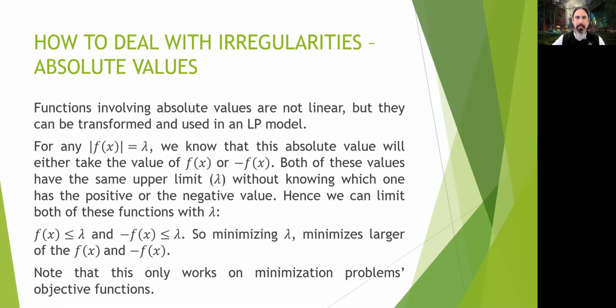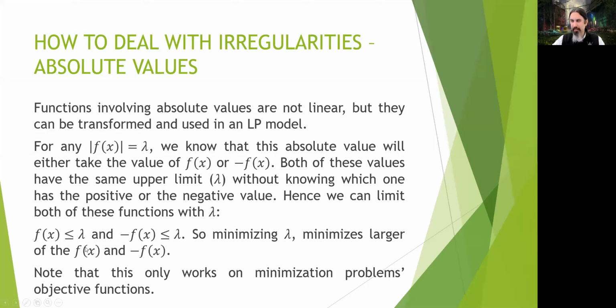If it's minus 8, it's 8. So one of them, either the function itself or the negative value of that function, is the bigger value. So one of them is going to be equal to lambda. So lambda will be an upper limit for both of them, because one of them will be lambda, the other one will be minus lambda. Lambda is always a positive value because it comes from the absolute value equation, so it's always a positive value or 0. But still, lambda is going to be the upper limit for both of these functions.